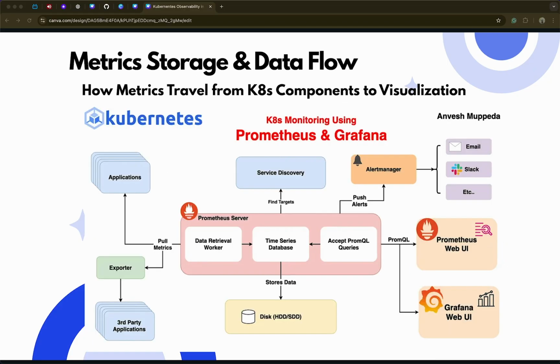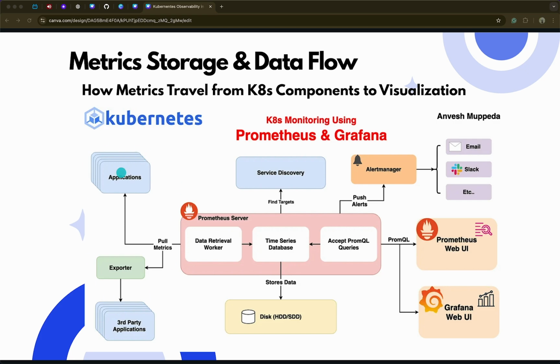So here is the metrics storage data flow. From this slide, we can look at the whole metrics pipeline using Prometheus and Grafana. On the left side, this diagram is not drawn by me, it's drawn by another engineer. I also leave the article references at the end of this slide, so you can take a look at the blog written by this guy. I just copied the image and placed it in my own slide.